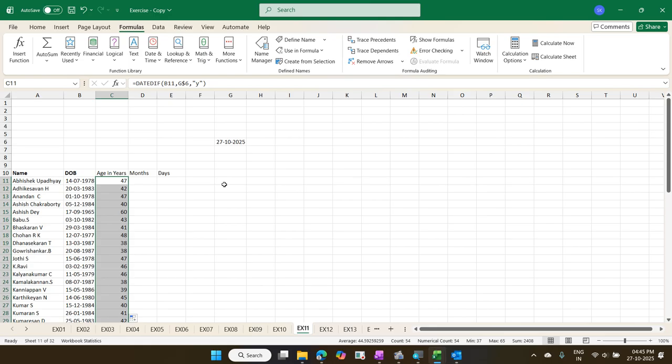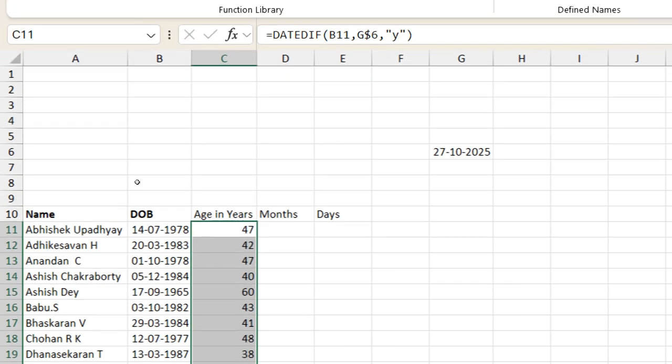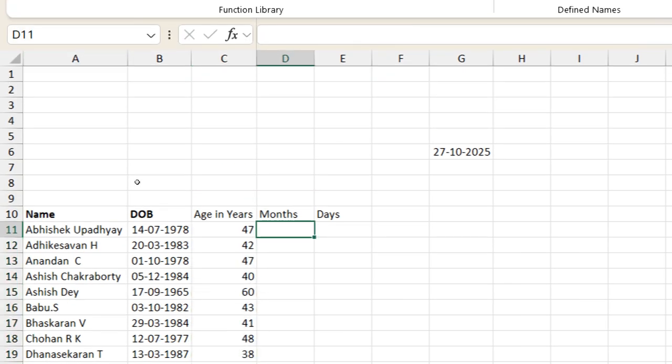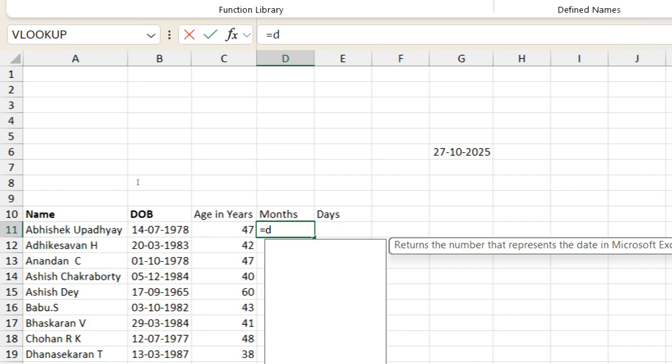Equal to, time permits, we'll explore this formula tomorrow morning also. Now let me quickly finish it off. DATEDIF, open bracket, starting date, that's date of birth, comma, finishing date, end date. I know that when I copy it to the bottom, it may throw an error, so let me put a dollar before that 6.